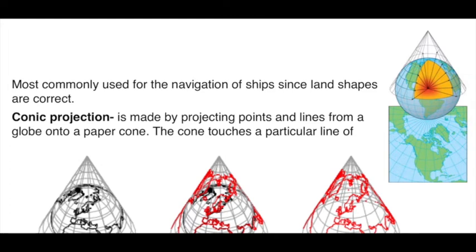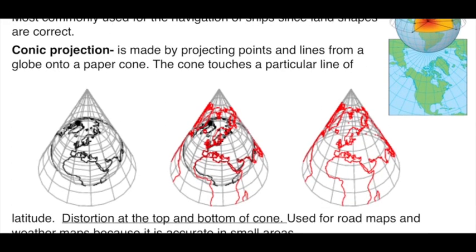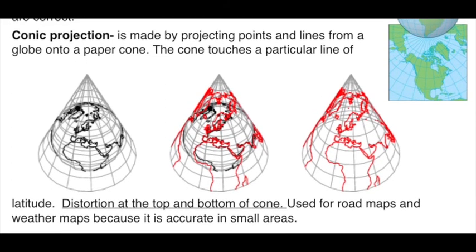So in the case of, say, North America, you could fit most of North America on that map. And so if you were doing traffic maps or road maps for truckers, you would use a conic projection, because over a small area, it's rather accurate. Now, you're not going to have a map that has Nebraska and Argentina on the same map usually. For that reason, you would have small maps of just a local area, and that would normally be a conic map.